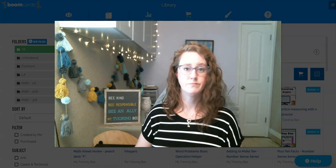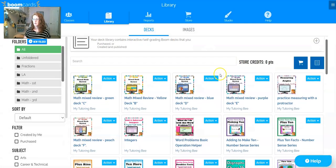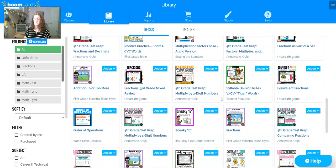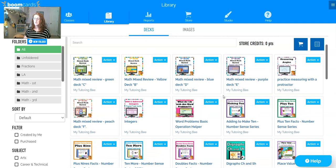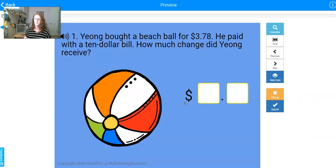So let me actually show you what Boom Cards are. A lot of people refer to these as digital task cards. And here's my library on Boom Learning. As you can see, I have a lot of different products that I've either created myself or I've purchased from other teachers. And what I love most about them is that they are made by teachers for teachers. So let's take a look at one of these decks. That's what they're referred to as, decks, and see what they're all about.